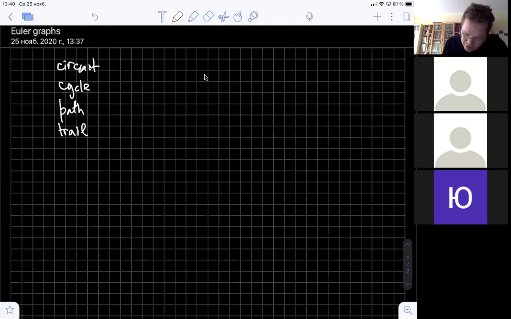So if you have graph G, then you can just try to build a long connection with use of edges. So you look for some sequence of edges, and maybe we'll start with a vertex. So we start with vertex, then we have edge, then we have vertex, then we have edge, and so on.